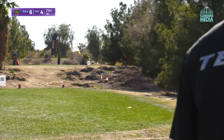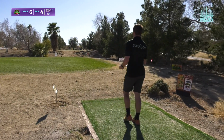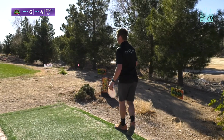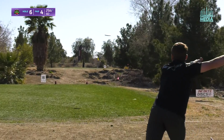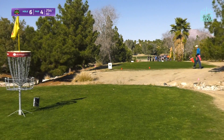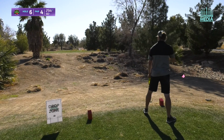That's the smart way to play this hole. Just toss your putter up there by that drop zone sign and know it's going to turn a little left and sit. Pitch up a little jump putt and take your 3 and move on. I mean, this is one of those holes that's baiting you to do something that maybe is uncomfortable just because of the look of the hole. That's got to get stable. That's drifting. That's got to get stable. I just missed it by a foot or 2.